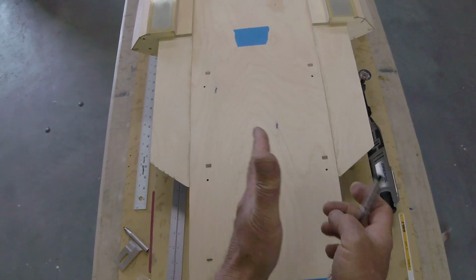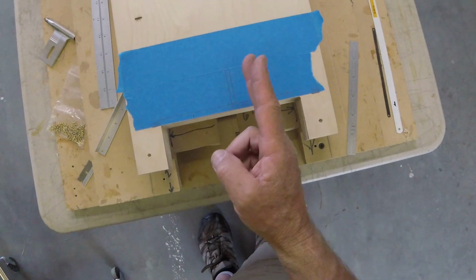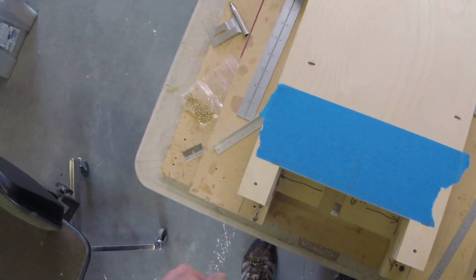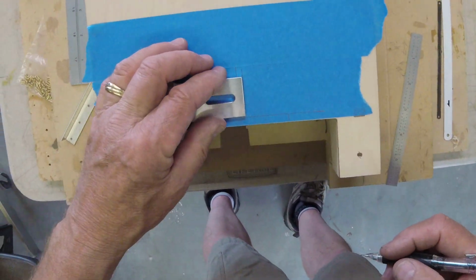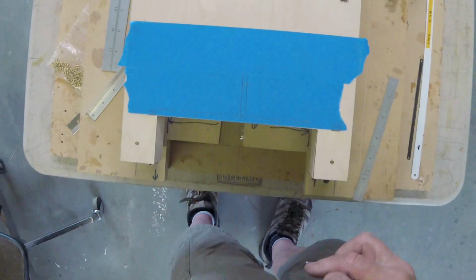I want to be sure that I am at least driving the rear of this boat into the turn. I've seen full-size hydroplanes where this is dramatic. You walk to the back of the boat and you think, oh my goodness, that's not going to work. And you watch the boat go and it is unbelievable how the boat will turn. I'm going to throw this on here just to mark my upper end. And we're there.